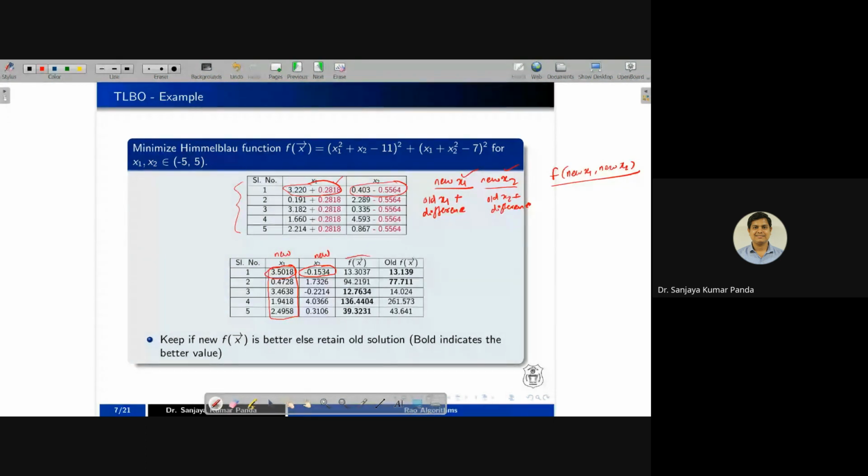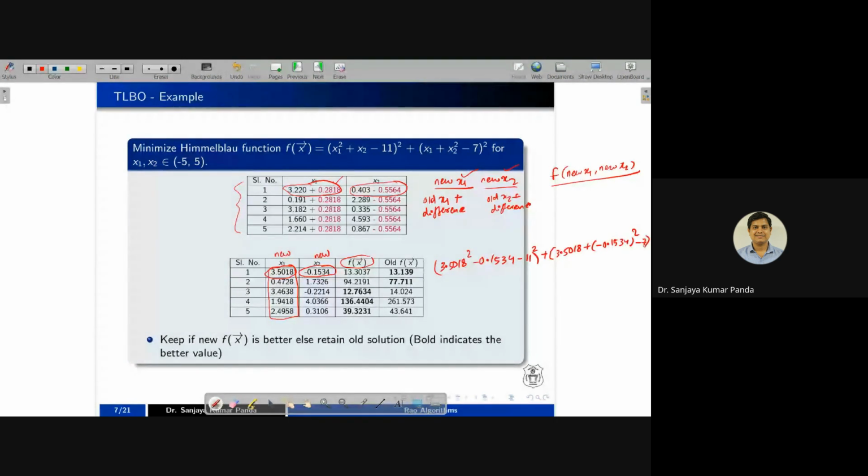What can I do? I can calculate f of x based upon this x1 and x2 value. Again, you have to take 3.5018 minus 11 whole square, plus x2, which is minus 0.1534, minus 7 whole square.